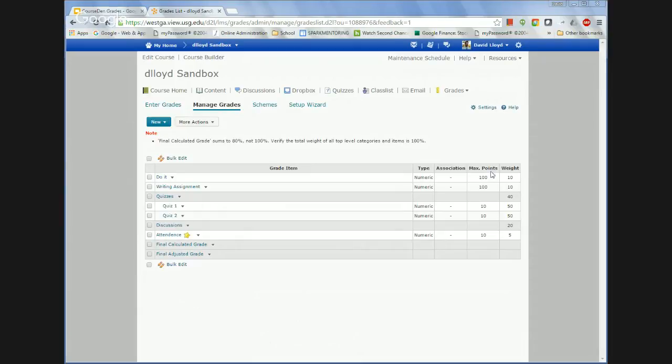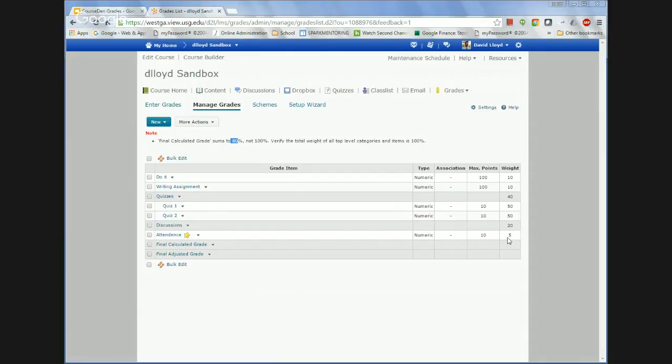Now you also notice right up here that 80%, this didn't change. Although I've added some weight here, it didn't modify the final grade calculation piece up here because it's just a bonus item. It's just gravy. They don't have to do it, but if they want to, it just adds it towards the grade. Does that answer what you're looking for, Jennifer, about the bonus piece? Yes. Perfect. So that's a quick and easy way to do that.